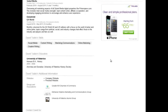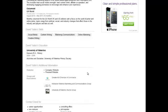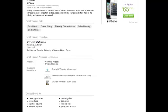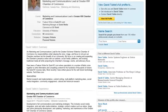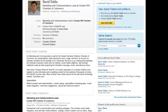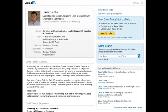Skill sets that are of interest to any interaction or connection, and what year you went to university, and in addition, any type of group or associations that you're currently with will be listed out. And on the right, it'll show other additional information that's helpful to anybody looking to see how they can leverage a connection with me for anything they might do in the future.